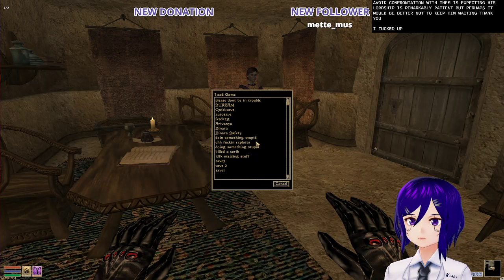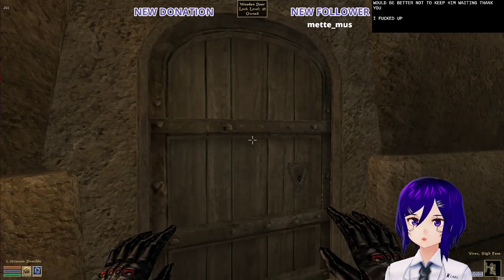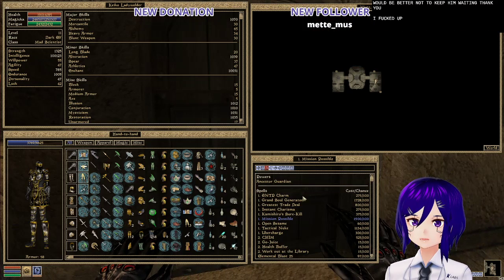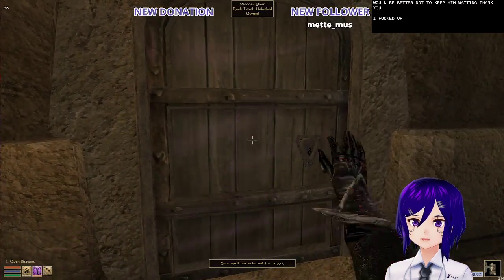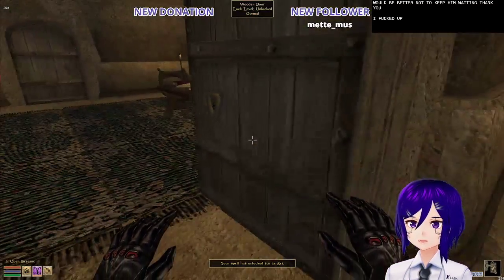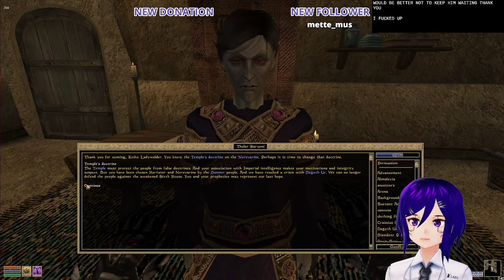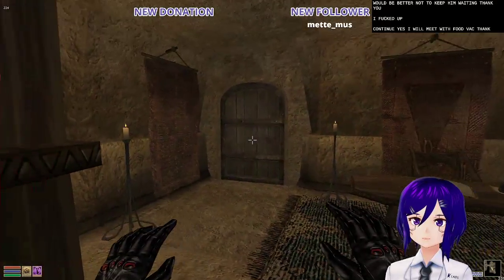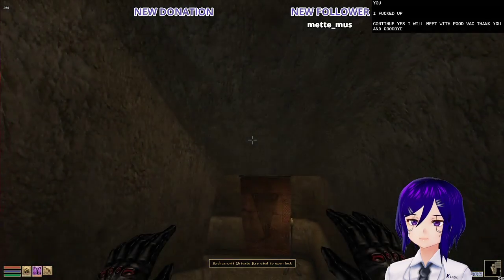I messed up. Yes, Outlander. What do you want? Continue. Yes, I will meet with Vivek. Thank you. And goodbye.